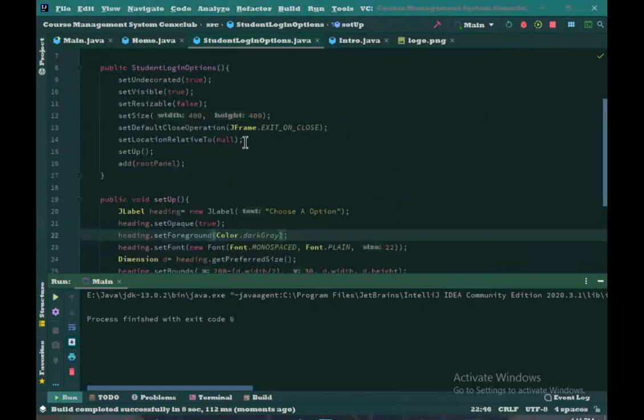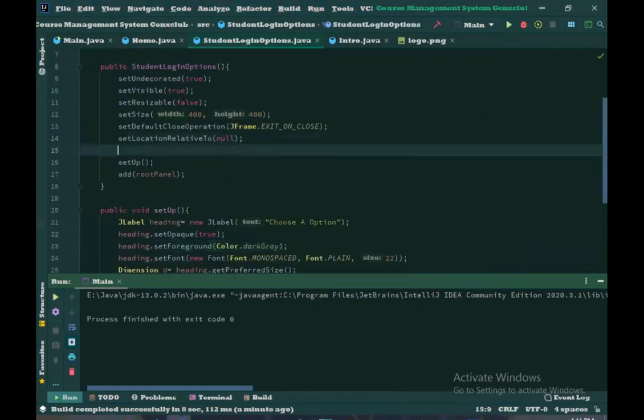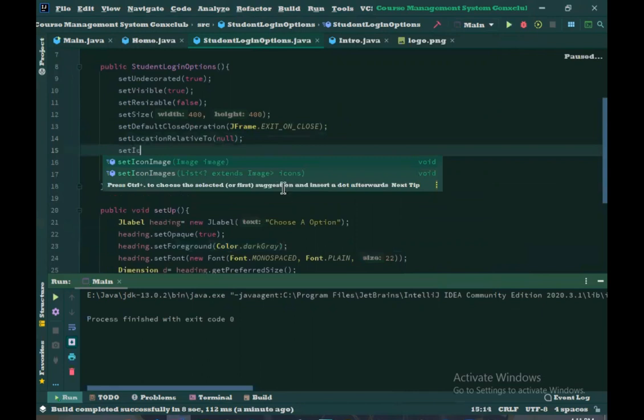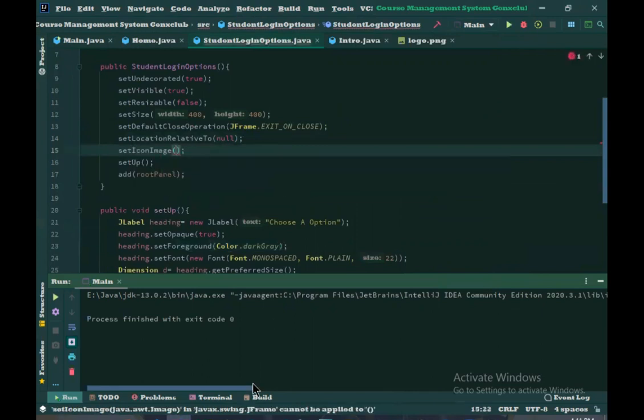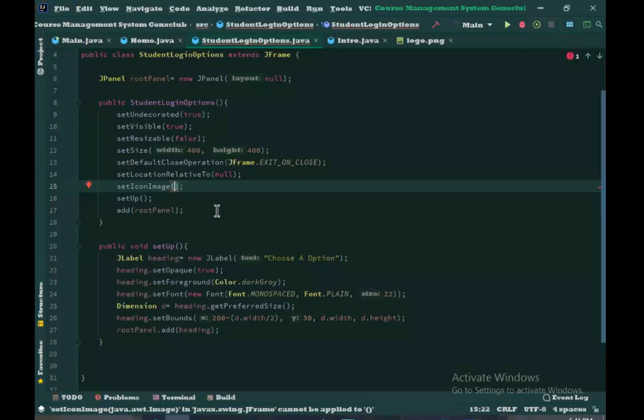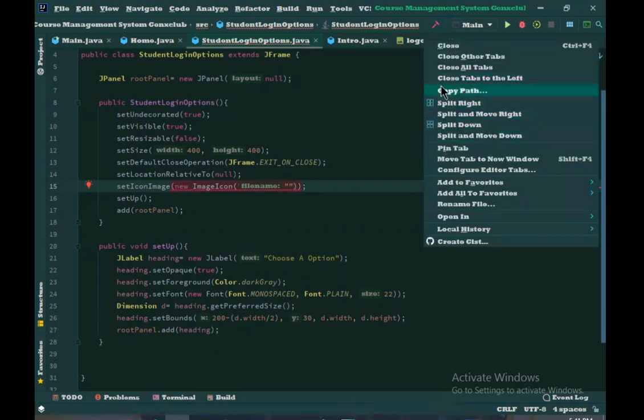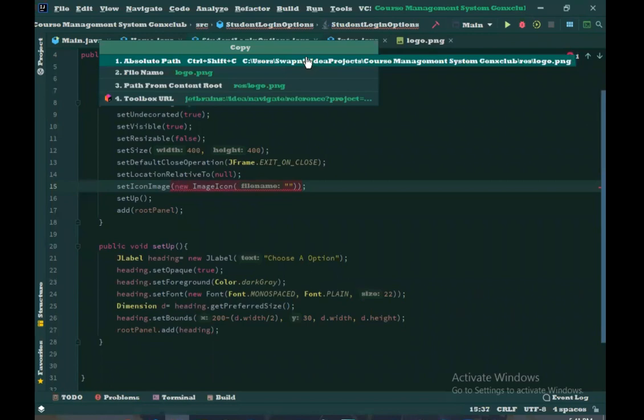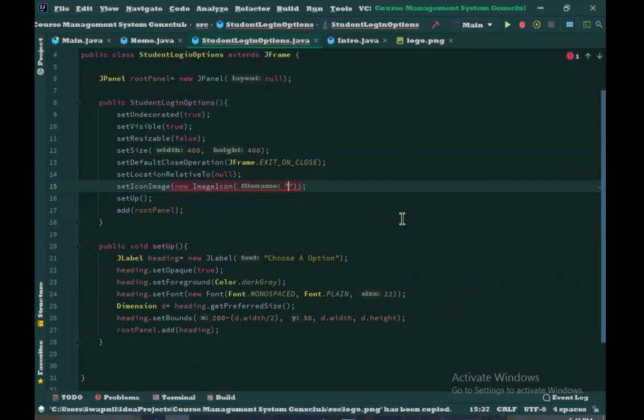Yeah, and we also need to set the icon image of our frame, a new ImageIcon, and inside it we will have the path of our logo. So copy path, absolute path, and paste it here.